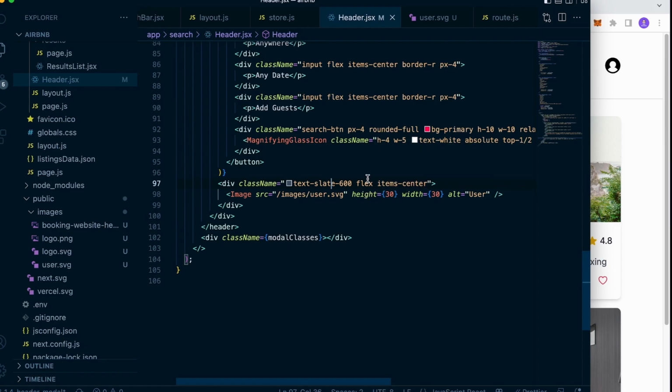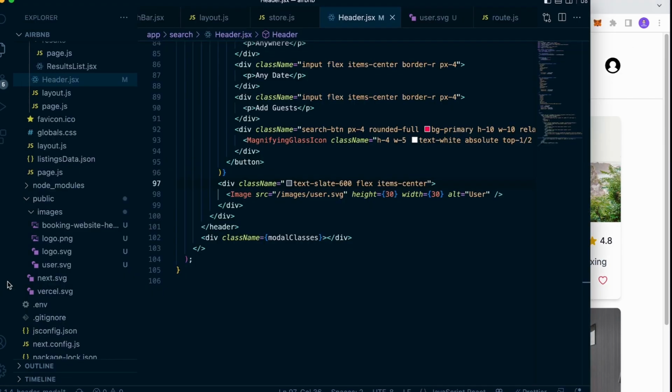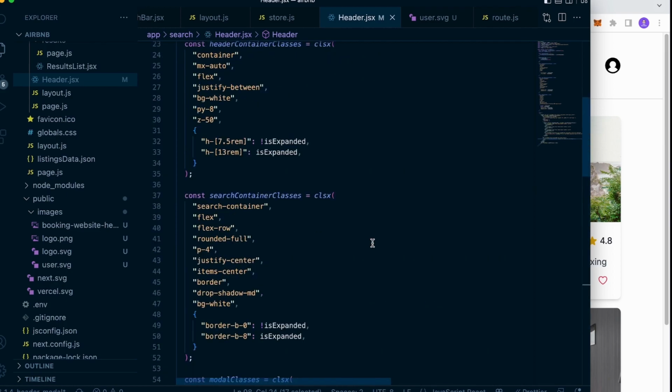I also set flex and items-center so that this icon here was centered. And yes, I set the same width and height since this is a perfect circle, and indicated the path to the SVG. This accepts different file formats. It could be SVG, PNG, or JPEG.